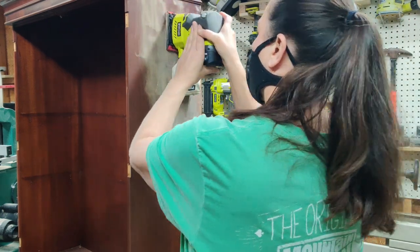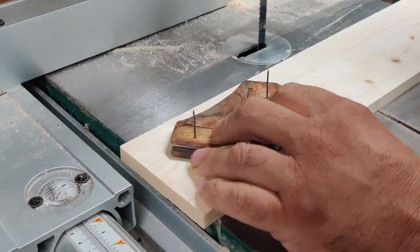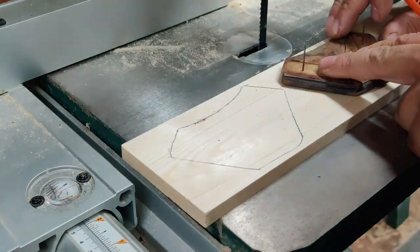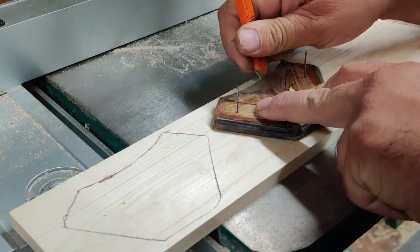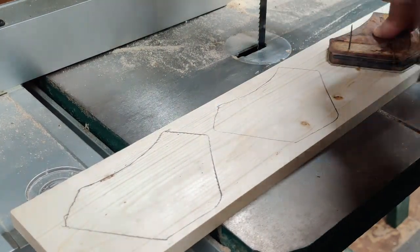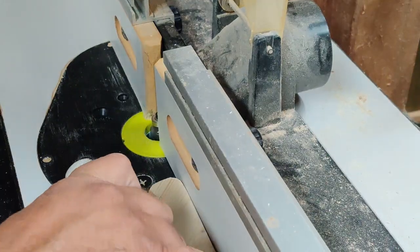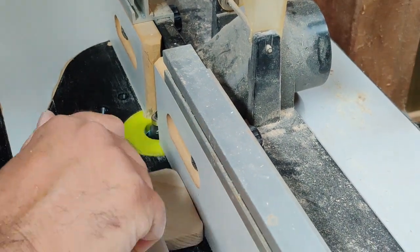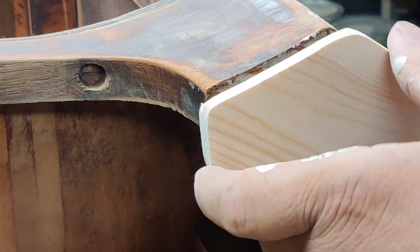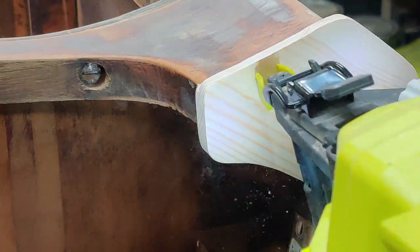While I was dealing with that tiny trim work, Felicia was going over the entire piece with 220-grit sandpaper. Next we had to tackle the missing feet. This was the only intact foot under the cabinet — one was missing and two were broken in half. I traced the one complete foot onto three-quarter-inch pine, cut the patterns on the band saw, then took them to the router table to put profiles on all the edges. I was able to match them almost exactly, then attached the new feet using wood glue and brad nails.